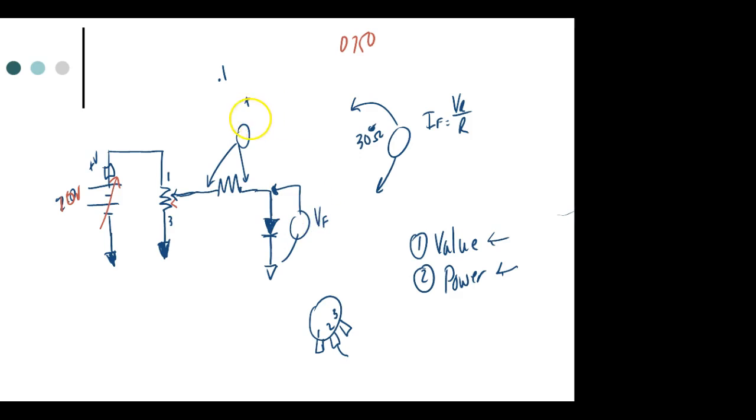But, so you'll put your meter right here and measure what? VF. You'll come over here and measure VR. What are you going to do with VR? Yeah, I of the diode is going to be equal to VR divided by 330 ohms. We're not going to measure that. We're going to take for granted it's right. Even though it might not be exactly 330, it's going to be close enough, and our curve will still come out perfect.